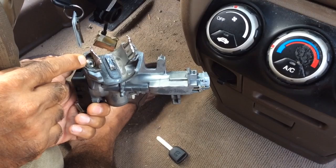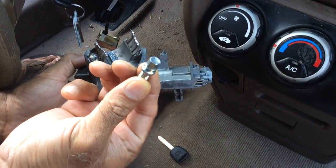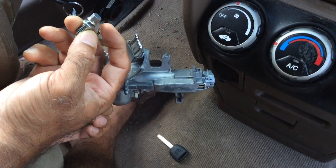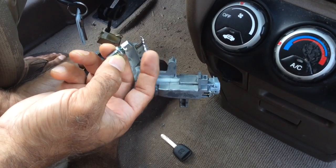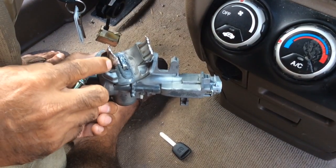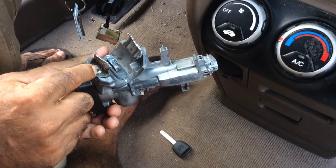Why? Because they are basically shear bolts. And what are shear bolts? This is the one that came off the new one, right? So as and when you tighten this, the bolt head literally comes off and then leaves you with something like this. It's a flat surface.